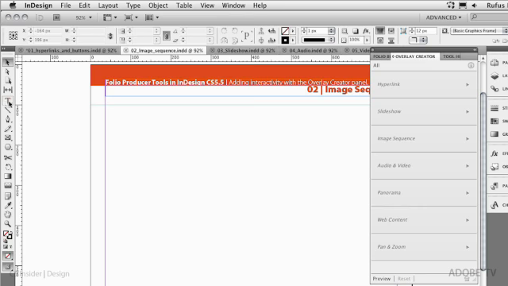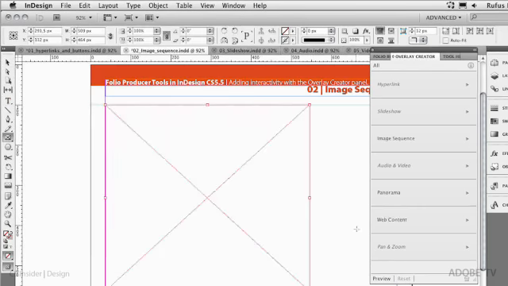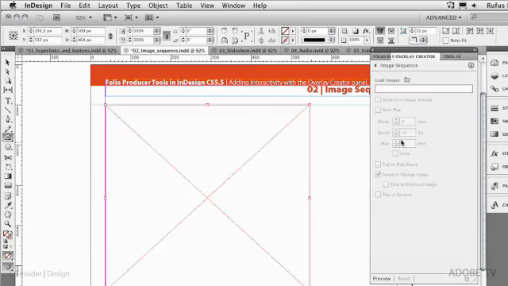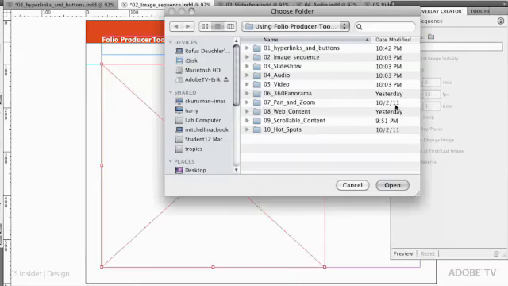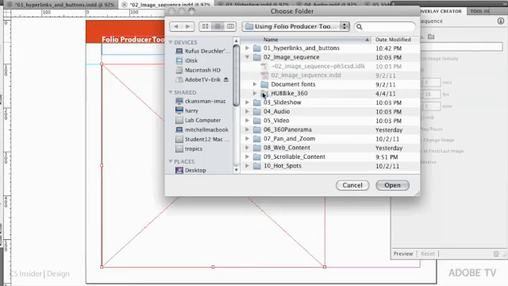To do that, I simply need to create an image frame here, and under image sequence, I will then have to load the images that I want to appear in there. In this case, they are found here, and these are the images of the bicycle I was talking about.